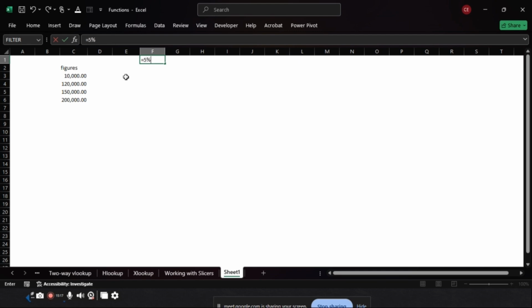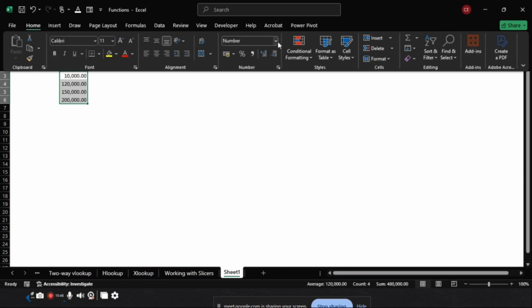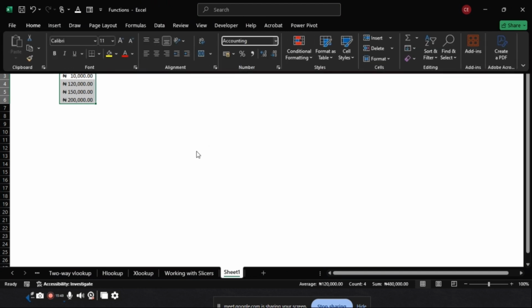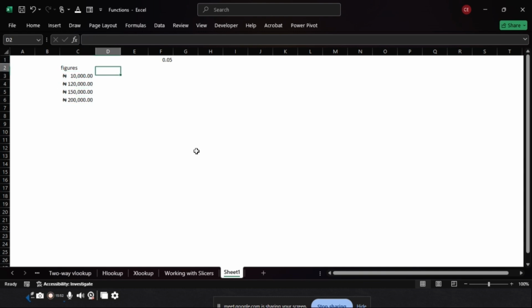Equal to 5%. Mind you, whenever you are trying to do something on Excel, remember we told ourselves that every function or formula begins with the equal to sign. See, in cases of percentages or rates, you know what rate is? When we do simple interest, principal times time times rate all over 100. So let's take these figures to currency, accounting data type. Let's say this is money received, and we're trying to find 5% of each of this money, and call it interest.